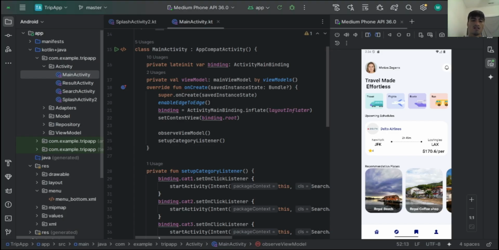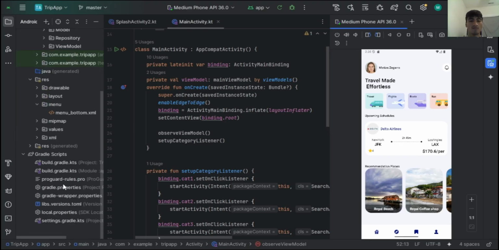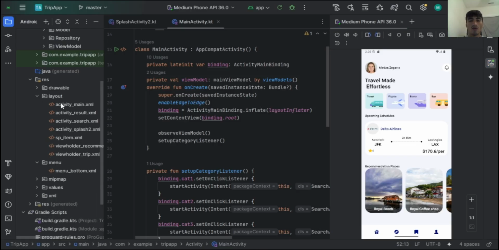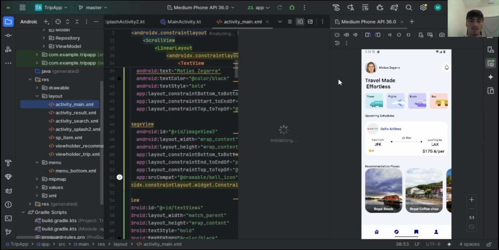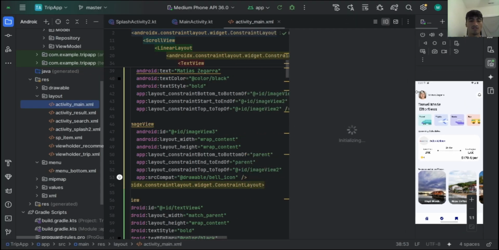Let's take a moment to appreciate the design here. All of the app's UI is built using XML layouts with a combination of ConstraintLayout and LinearLayout for flexible design. We also added vector drawables like the airplane, train, and bus icons to give each category a distinct look. The gradient background and minimal white text make it modern and visually appealing. And yes, every element is responsive, so it adjusts nicely on both phones and tablets.